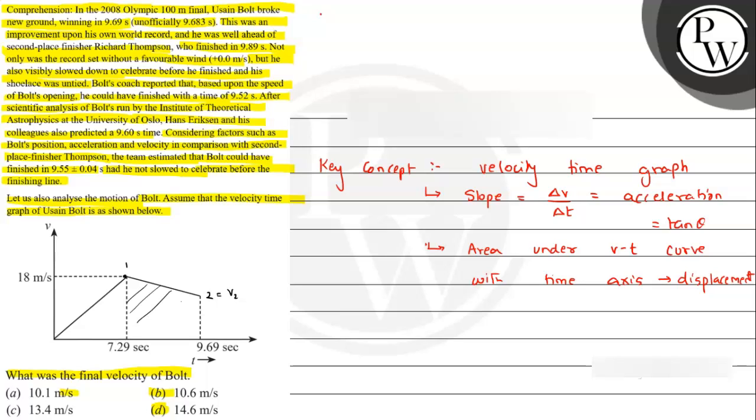We need to find the shaded area. We know the entire area, it is 100 meters because it has been given already. Now displacement is 100 meters. We need to find this area. So first we need to find this triangle area because we have data available for this triangle. Let us say this is A and this shaded region is B.